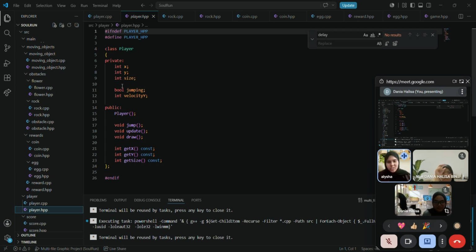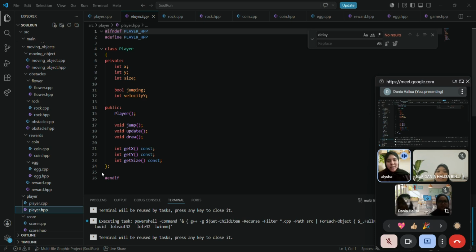Other classes cannot simply change the player's position, size, or jumping status without using the correct methods. Instead, the player class provides public methods such as getX, getY, and getSize. These methods allow other classes to get the player's information in a controlled way.